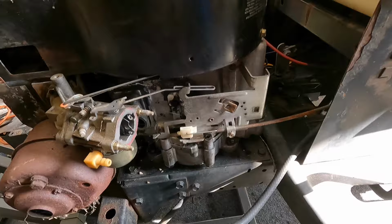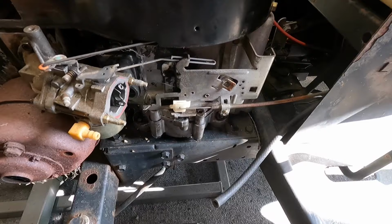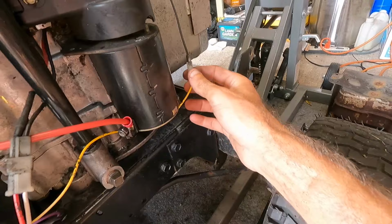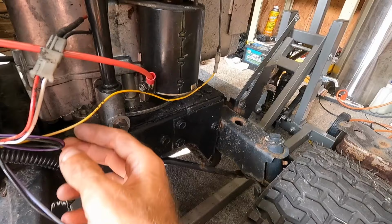All right, well, I've got this thing tightened down. Got the whole carburetor set up on there. I went ahead and got the throttle linkage all hooked up properly, so it goes all the way forward. The choke right here closes, so everything should be good there. On the other side, it was real simple. Just had the one wire going to the coil, the kill, and then our positive cable going to the starter. That's our headlights, and then we just have our charging wires, and that's it.